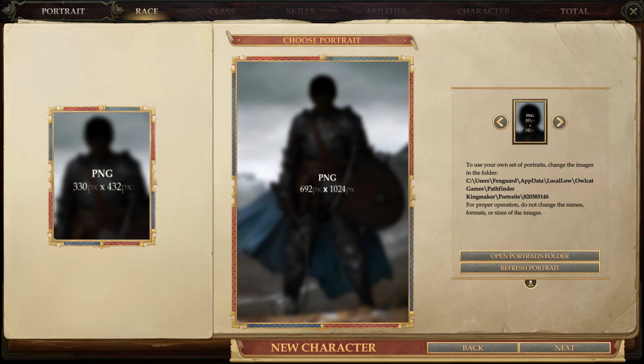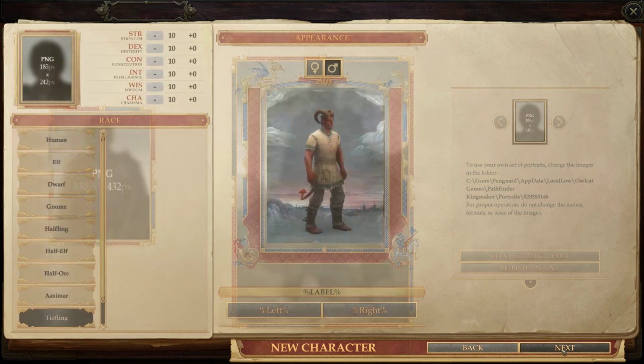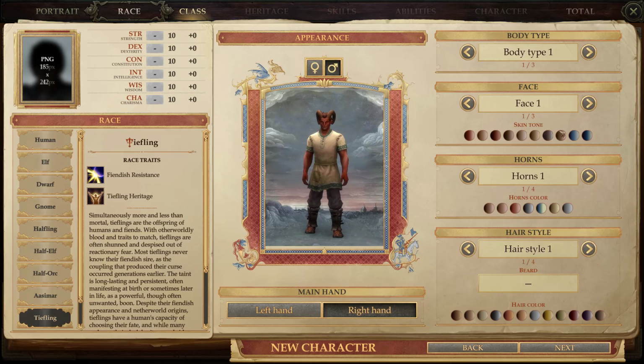If you came here for 30 minutes of character creation, come to the right place. There it fucking is. Okay. Let me, real quickly, let's figure out, yes, I can be blue.